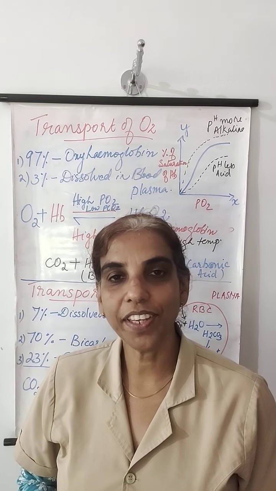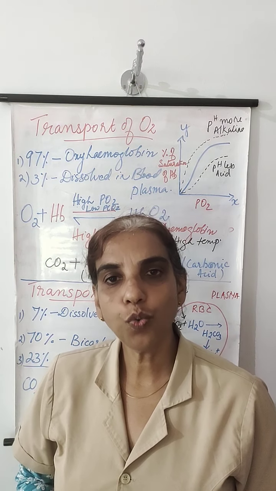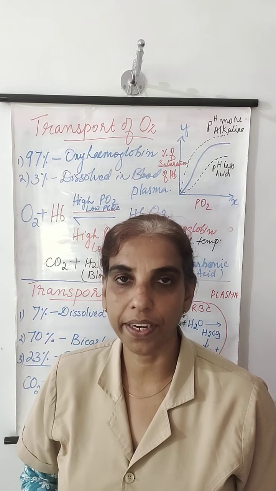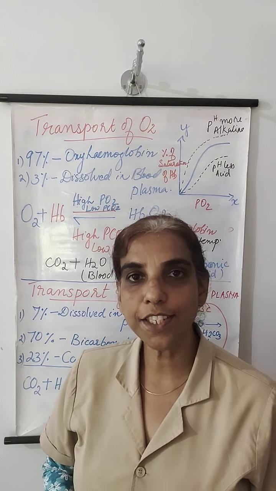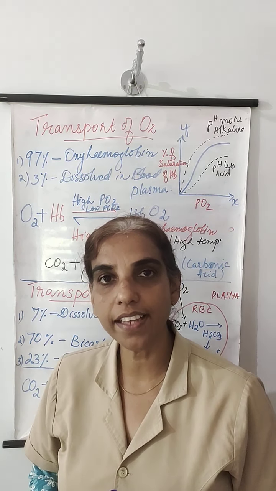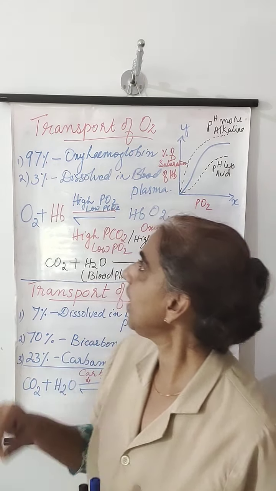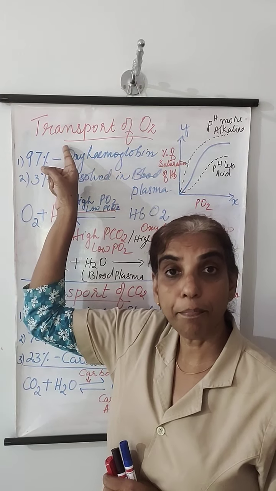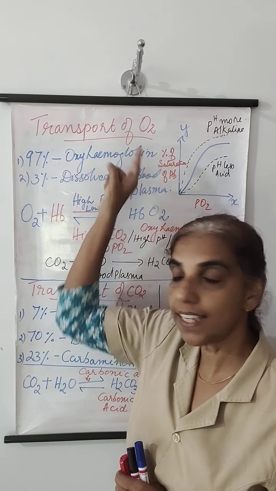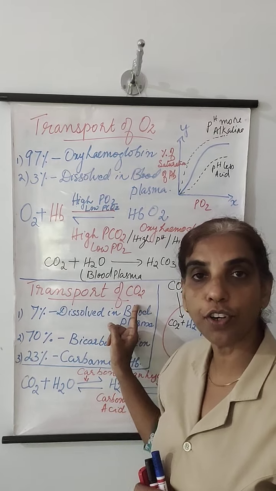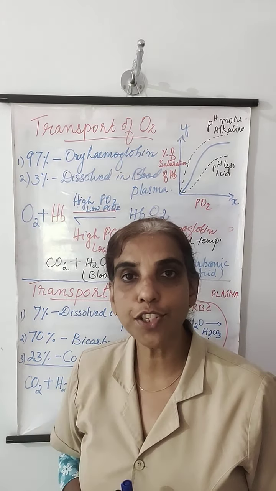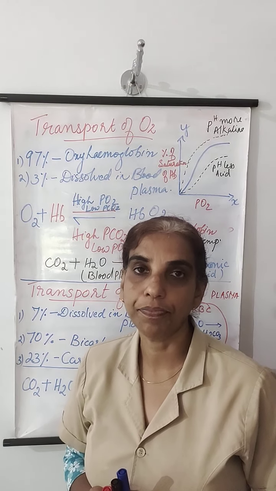In today's session, we are going to discuss one of the major events taking place in the process of respiration, that is the transport of respiratory gases like oxygen and carbon dioxide. We have blood, the major medium through which the transport of oxygen as well as the transport of carbon dioxide takes place. Let us go for the transport of oxygen first.